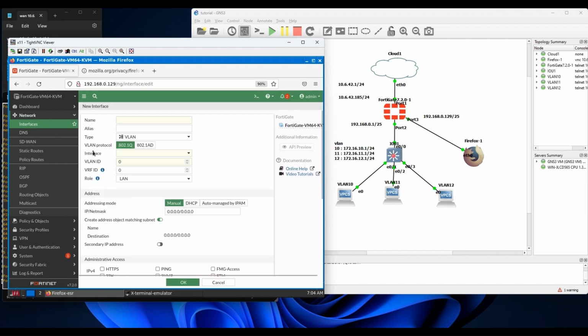Let's proceed in creating VLAN 11 and 12 through the same process. Take note. Unlike the alias, VLAN name cannot be modified after the VLAN is created. So be sure to use a general VLAN name.